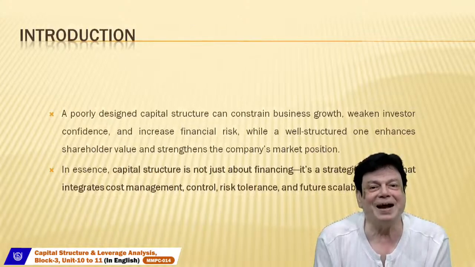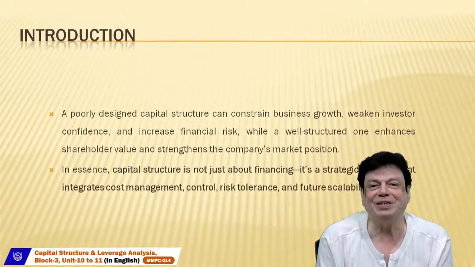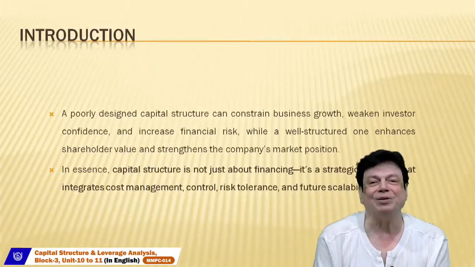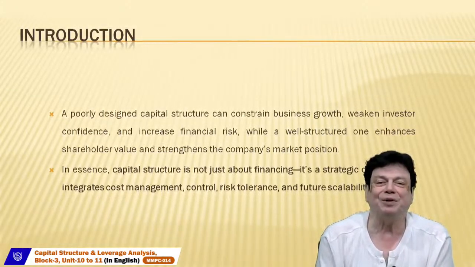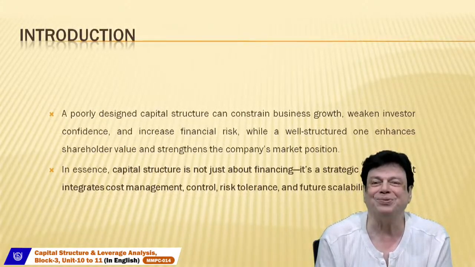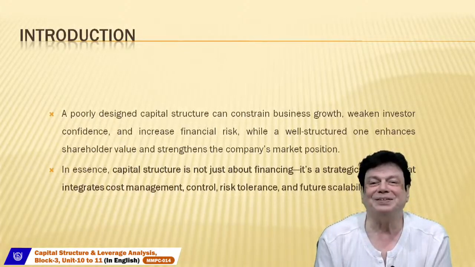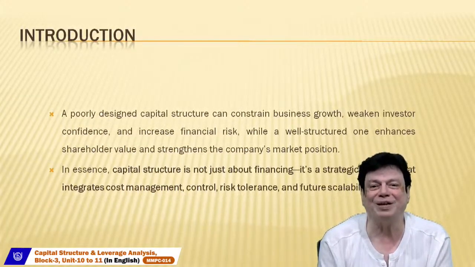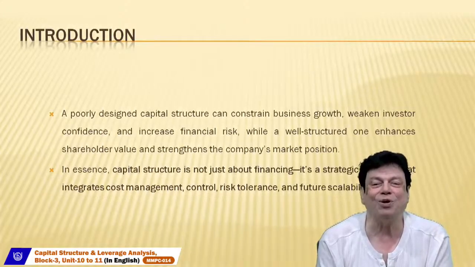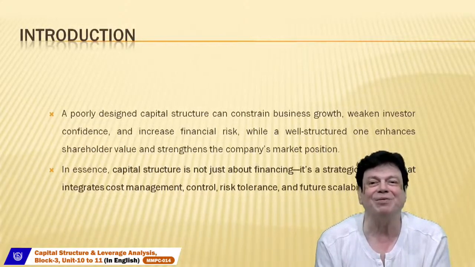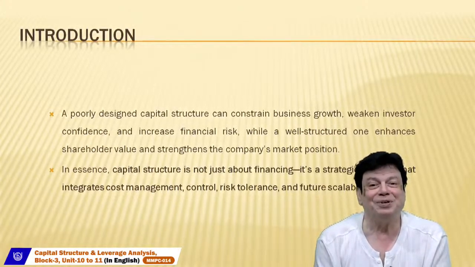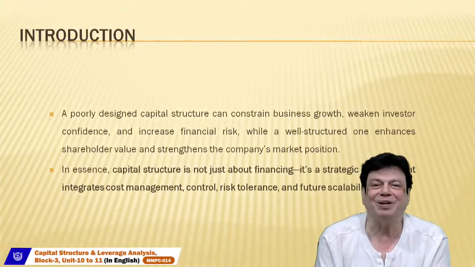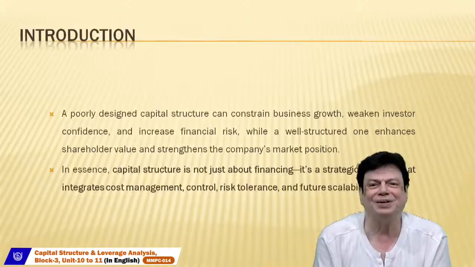A poorly designed capital structure can constrain business growth. The company may go into losses. Suppose it has taken financing from some bank, it will not be in a position to repay the funds, and the bank will declare that account as NPA, non-performing asset. If any account is not giving income to the bank, it becomes an NPA, and then the bank starts the process of recovering the dues. The bank calls back the money, and the bank can file a suit also against the borrower.